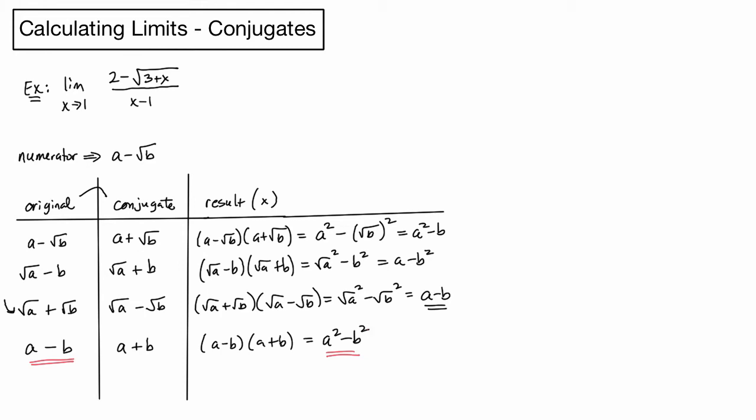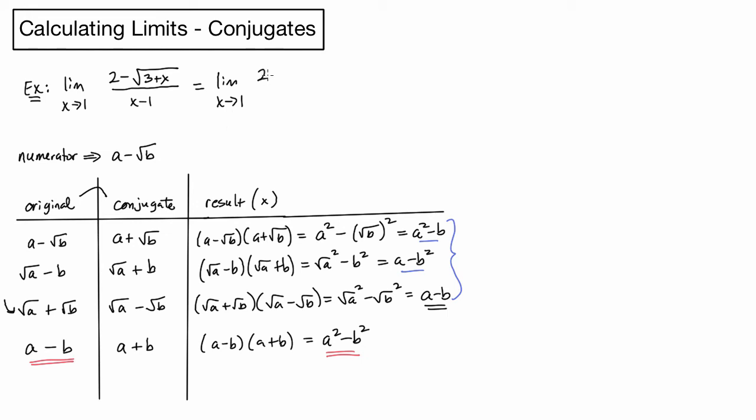Typically, we will only use the conjugate method with square roots because you can see in all three of these examples, if I take the original function and multiply by its conjugate, the result is something that's simpler, because it doesn't involve radicals, than the thing we began with. So the question here is, how do we carry this over to the limit for this problem? Well, rather than calculate the limit as is, which I can't do because I can't plug in x equal to 1 directly, I'm going to use this algebraic technique of multiplying by the conjugate.